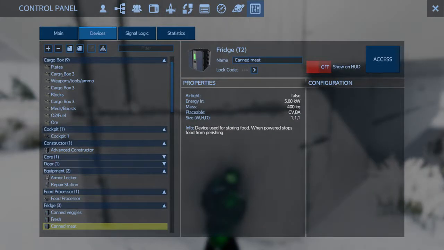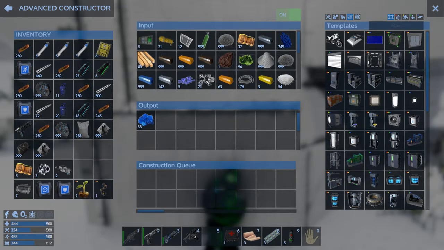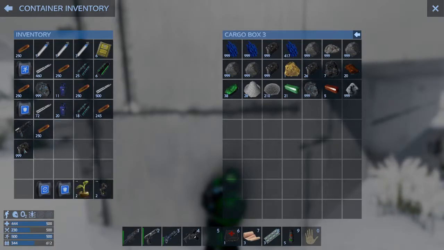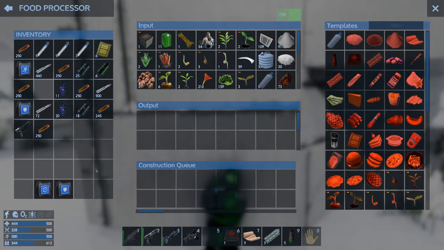Okay, so let's do... That's constructor for this stuff. Okay. Put that in there. That can go in the ore thing. That can go in there. We've got 33 pentaxid. Okay, yep. Now, I think I saw some crystals up in the mountain. I'm going to go and have a look and see what I can find. Food processor. Put that in there.